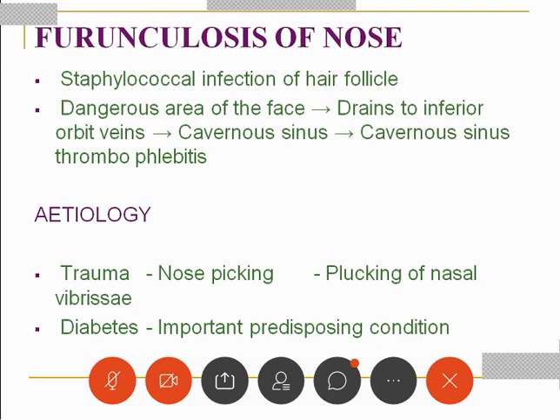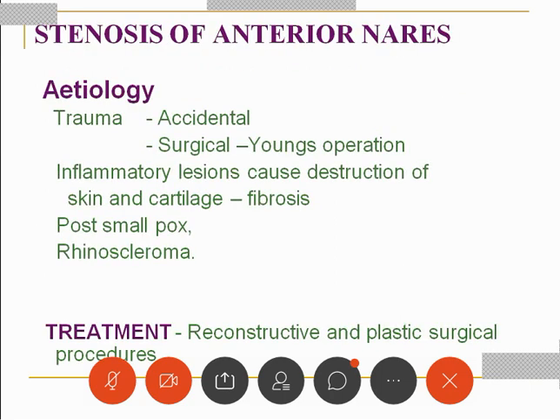Furunculosis of the nose, and in this, inflammatory lesions of the nose lead to stricture of the anterior nares. Chronic allergic rhinitis also will lead to some amount of closure of the nasal cavities, in the anterior nares, where due to inflammation of the cartilage due to chronic allergic rhinitis or constant irritation, the patients keep constantly rubbing the anterior end, the distal end of the nose, which leads to thickening of the cartilage.